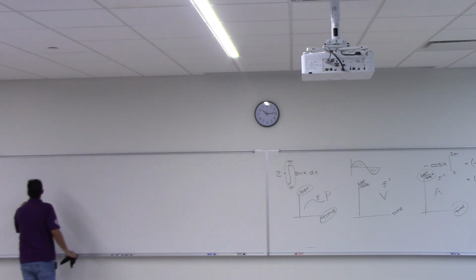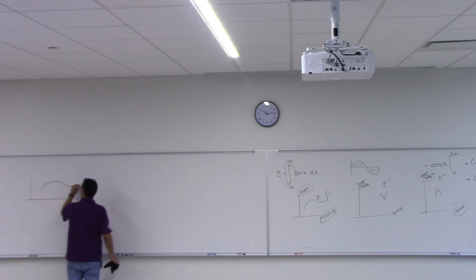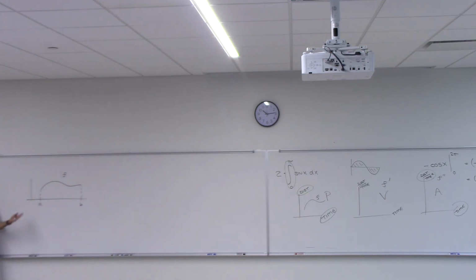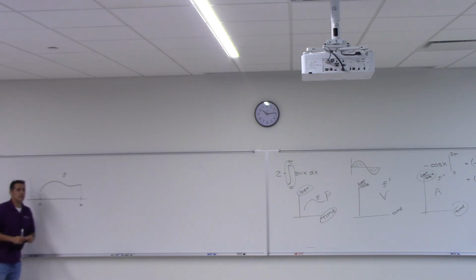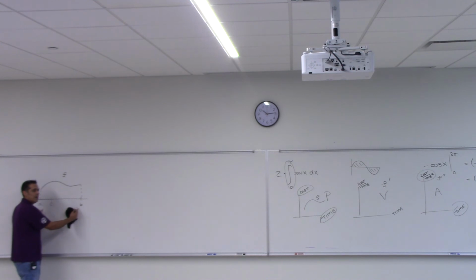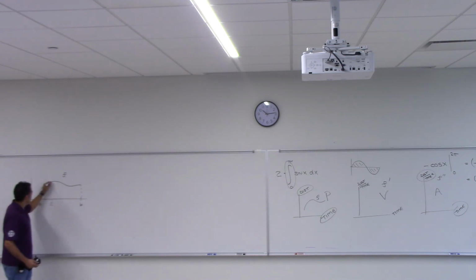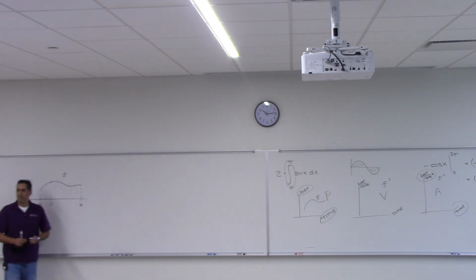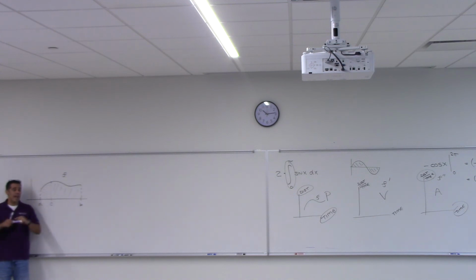So if I wanted to figure out what the area is here underneath some function f between a and b, right? If I'm trying to find that area, I am free, it's totally up to me, to pick any number between a and b, anything I want, wherever I want, call it c. I know c should be on the other side of b, right? Doesn't make sense, but you understand, a and b are what we've been working with. So if I pick any c, then what I can do is break this into two areas, that area and that area, and then take those two separate areas and add them together.